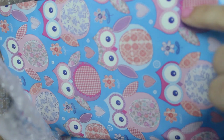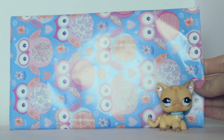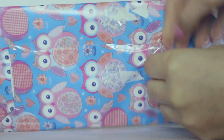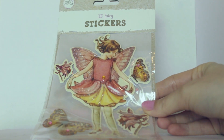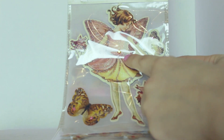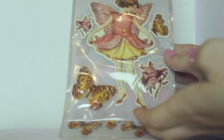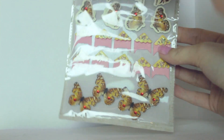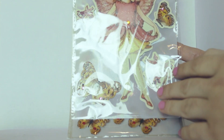She individually wrapped everything in little owl paper, so I'm just going to go from the top thing to the bottom thing. First we have this really long gift — they're shiny butterflies. The first gift is these 3D fairy stickers and they're really pretty. We have this fairy girl here with a little crystal, these little butterflies, and then on this side we have some other little miniature butterflies. They're really, really pretty. Thank you so much.